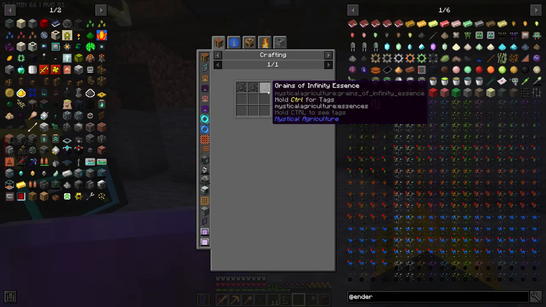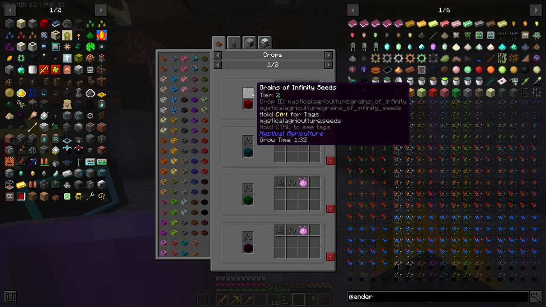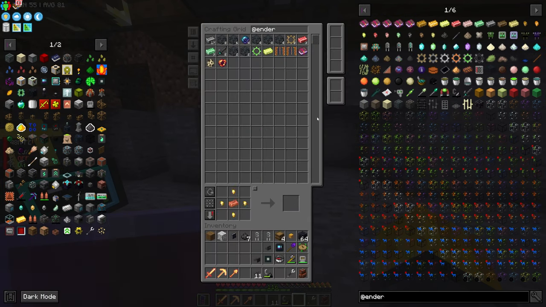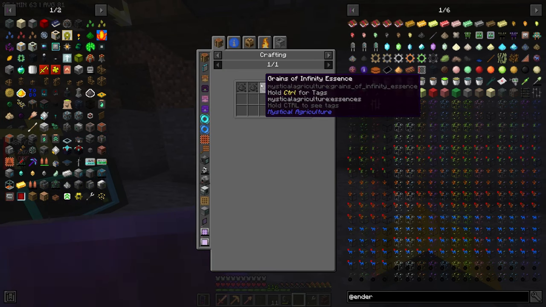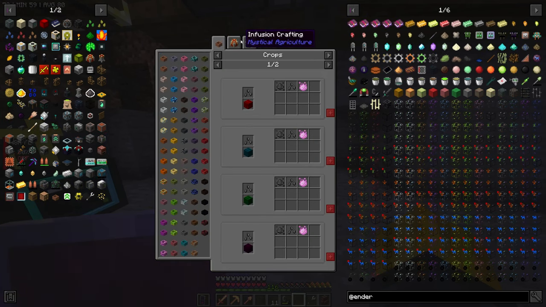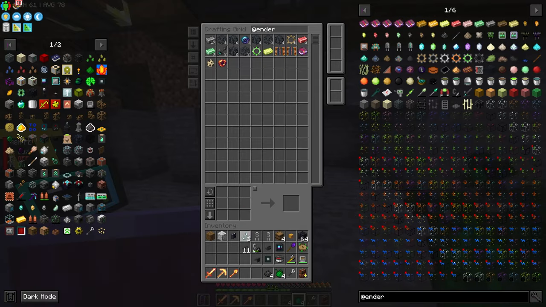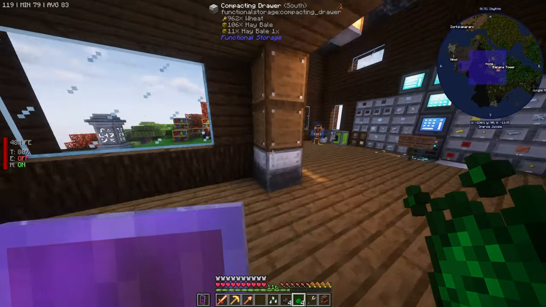Ooh, before we do anything else, let's go ahead and make some Grains of Infinity seeds. This is another one of those seeds where there's no other way to really automate it besides this. So I'm just going to do this. And we'll make some Grains of Infinity seeds. So we can have Grains of Infinity.